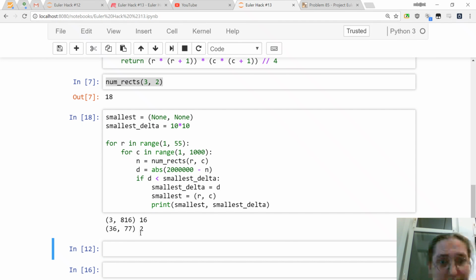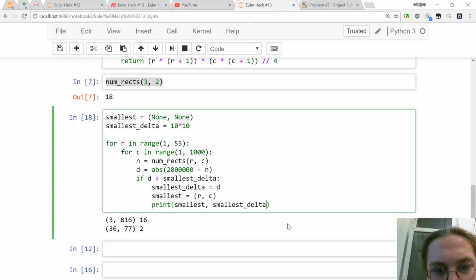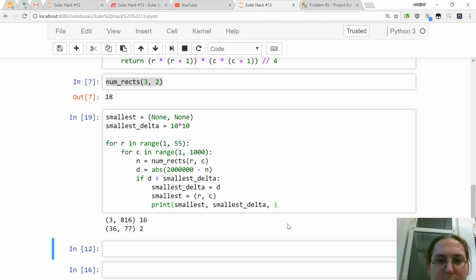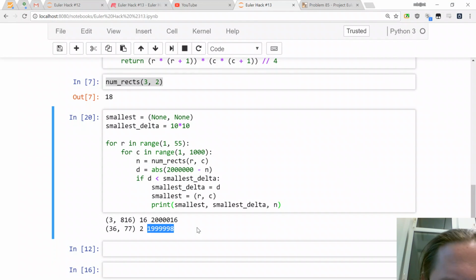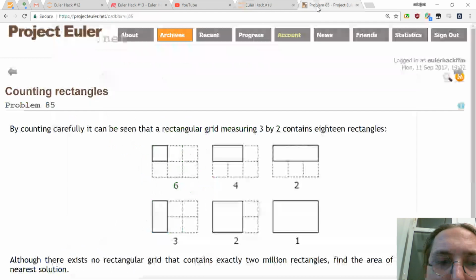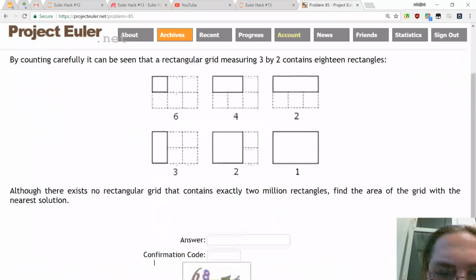I think with the smallest delta we should take it bigger in initialization. Oh, sorry, no, it's already alright. It's finding, it's pretty close. 36, 77. Okay. What are they looking for? Find the area.